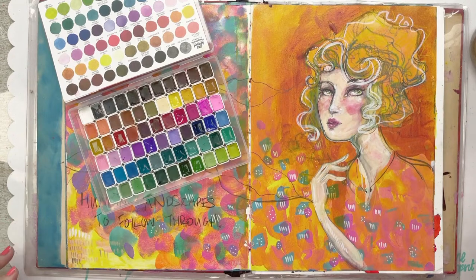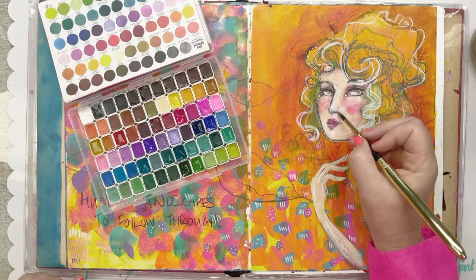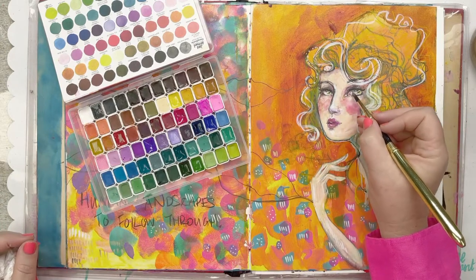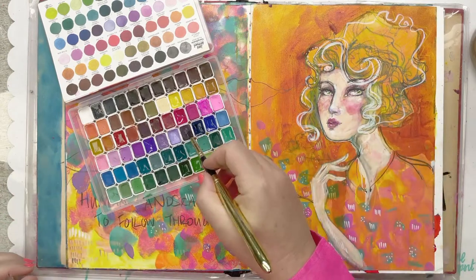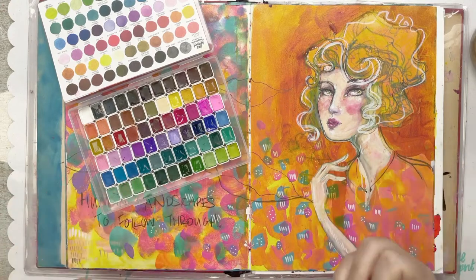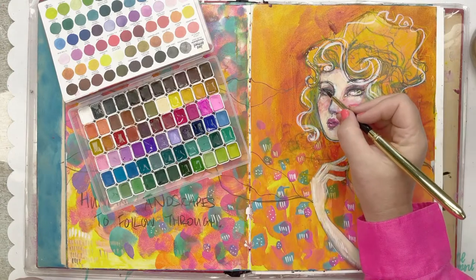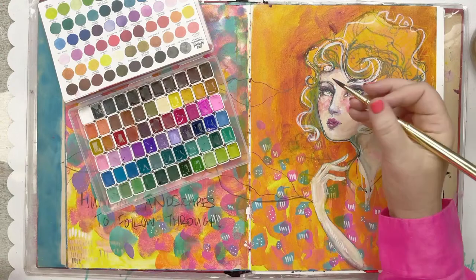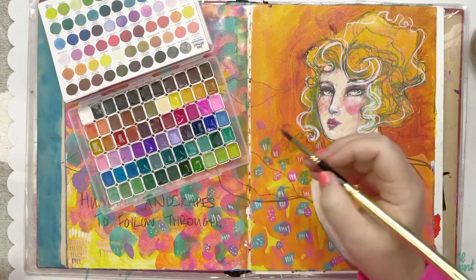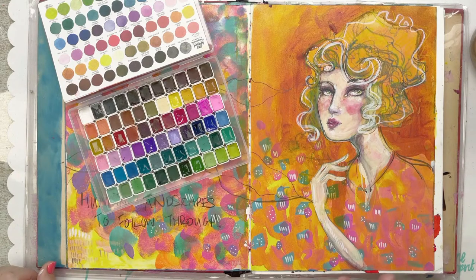Just stare at some watercolours for a little while, pick your soul back up, remind yourself who you are. This is just my philosophy and I'm waxing lyrical, but I know it's the truth, at least for myself and for an awful lot of people I talk to. Art is just one of the things we can do to help feel like ourselves - keep feeling like ourselves. Whatever that art form is changes for different people. A hobby is doing something for the sake of it, for your benefit only - that is what a hobby is. I consider my live streams a hobby too, even though they aid in my work.